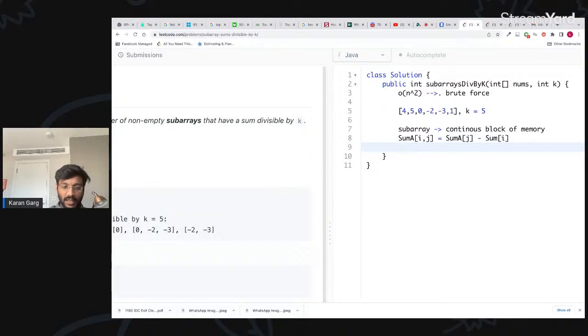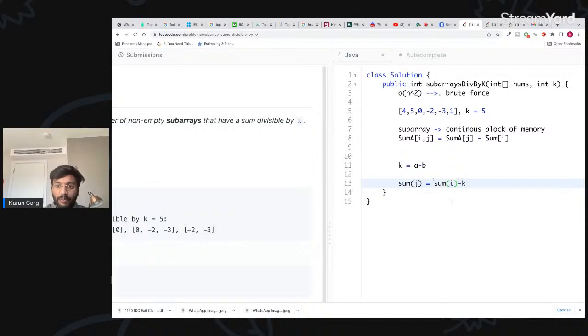Akash is also correct, and Devashi is also correct. So I was saying for a sub array, the sum of i to j can be represented as sum of j minus sum of i. Now what I need to do is make it k. Let's assume there is no divisible factor here. So a minus b is k. So a will become b minus k, or b will become a minus k, which is the same, right? So sum of j becomes sum of i minus the target k.